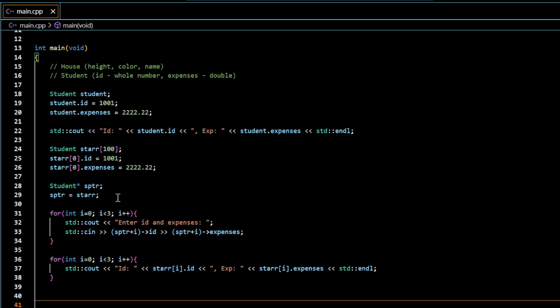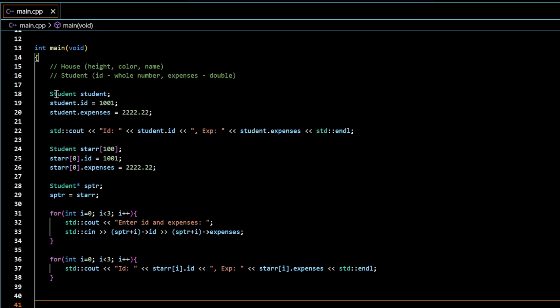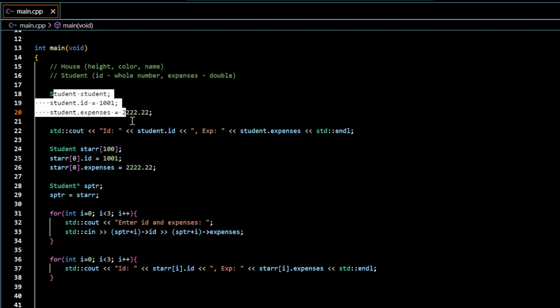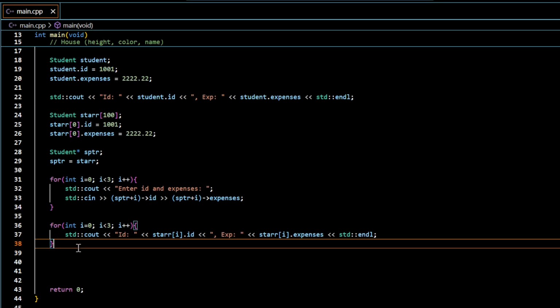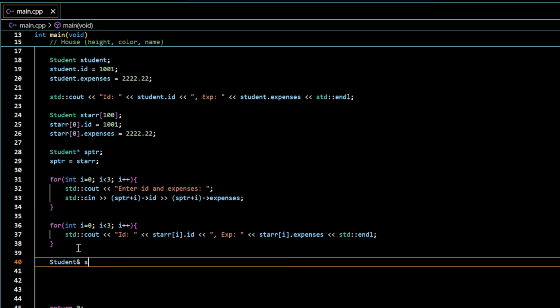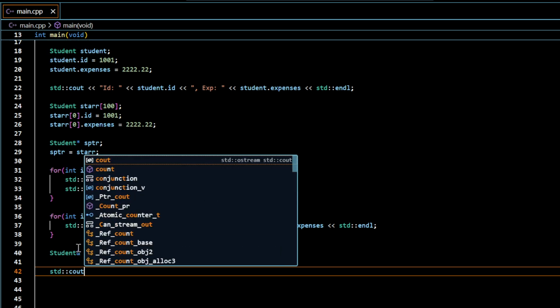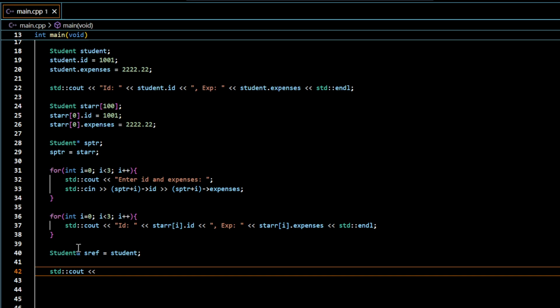And also you can use a reference. For example, if I want to create a reference to this student, then I can create a reference with this type, sref equals to, let's say, a student. Then I can display the id.